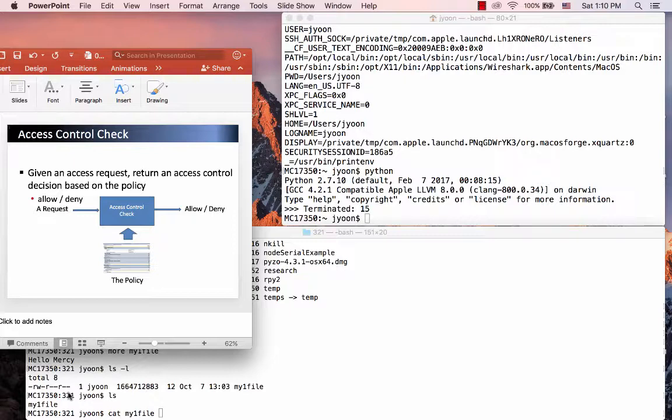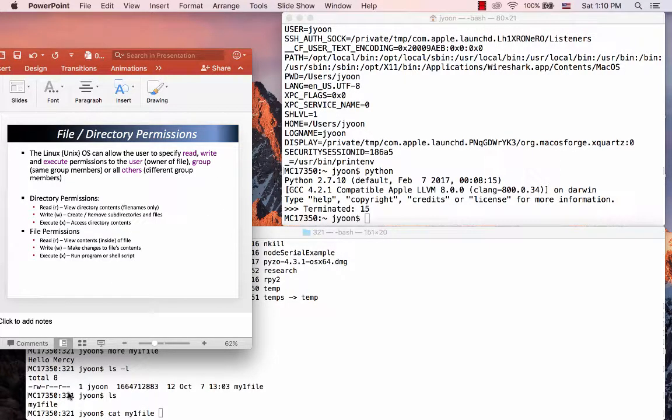All right, so that is a mechanism. There's a directory permission and file permission, but we don't need a separate description on Linux, because Linux and Unix operating systems don't discriminate files from directories.